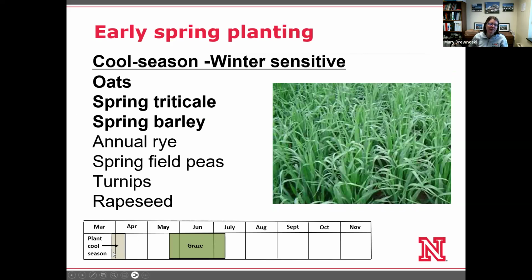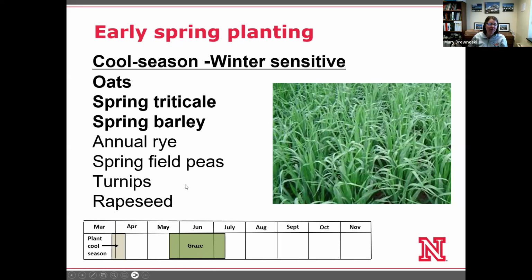Remember, these are planting really in March, early April for May, June, July grazing. They're very similar in terms of management and stocking rates to our winter hardy species. We're really looking at, probably a cow an acre, and we're looking at getting really 1.5 to even 3 AUMs an acre, depending on where you're at and how much moisture you have and how warm it gets, how quickly.